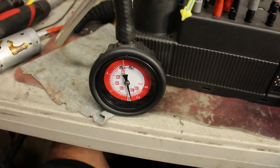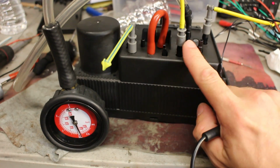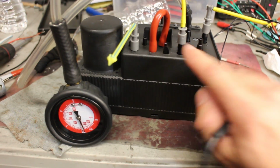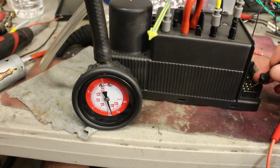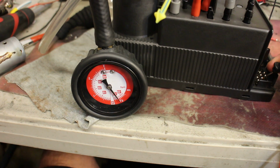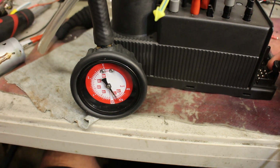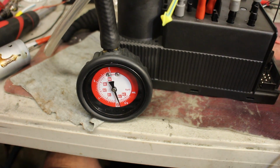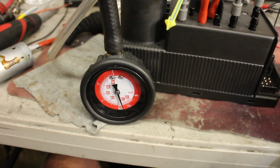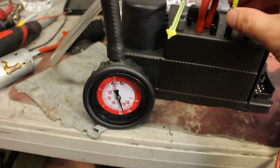Pressure was created. Now this port is a multi-port. It works for headrests and remote trunk release. For the headrests, it creates vacuum. As you can see, that was vacuum. That's vacuum to get those headrests to go down.